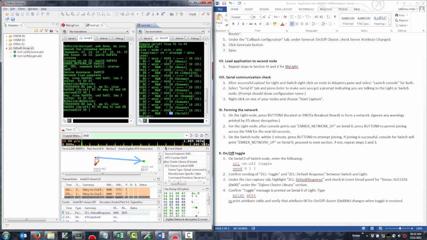So now it's time to change what happens when those toggle messages are received so that it starts changing the activity of the LED based on the attribute data on the light. And then we'll change the switch code so that the switch can react to a button press instead of us having to feed it CLI commands.